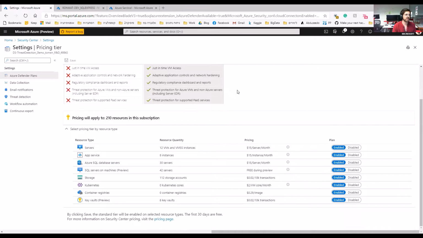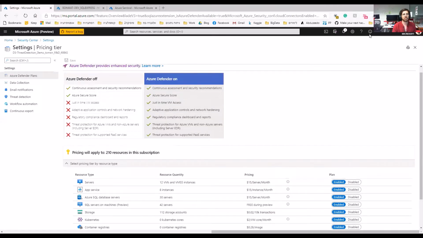Here we see all the resources that Azure Defender will be protecting, including, as we said, Azure SQL database servers and SQL servers on machines. Those machines can be anywhere: in your data center, in any other cloud. If you have some lonely island connected to Azure, you can put your SQL server there as well, and it will be protected. It's also important to say that once you enable Azure Defender, Azure Security Center management capabilities will help you auto-discover any SQL server that's connected to your Azure environment, and it will be protected in the future as well. So going on, you're covered.